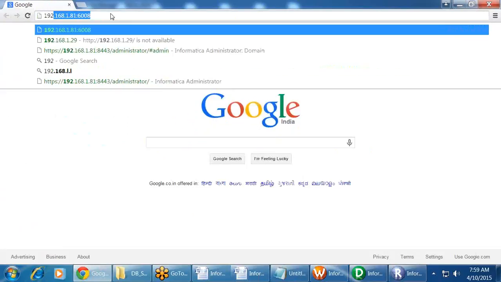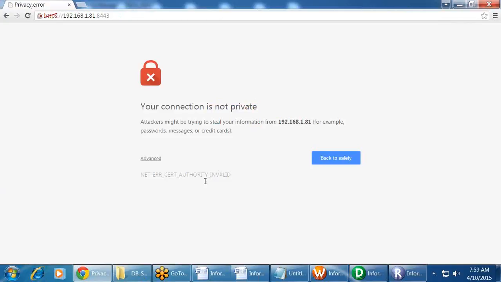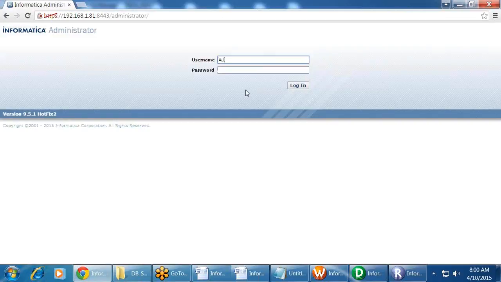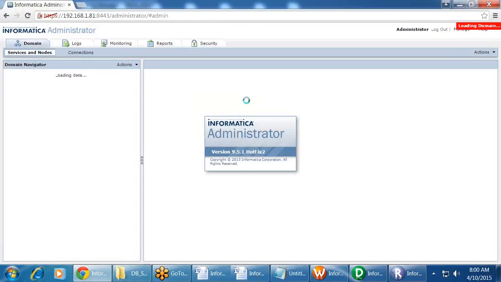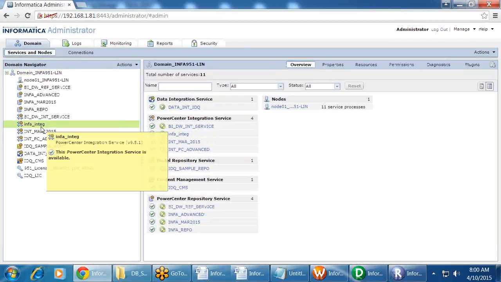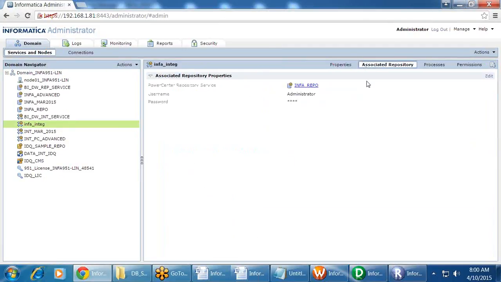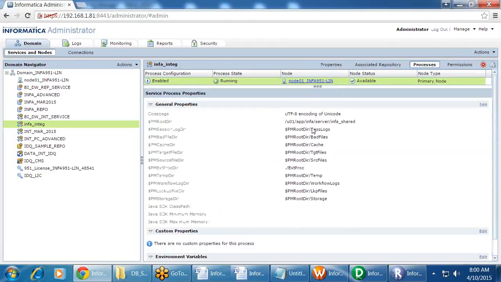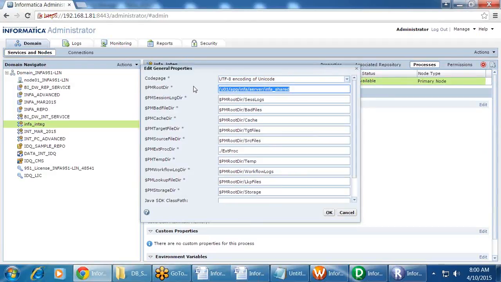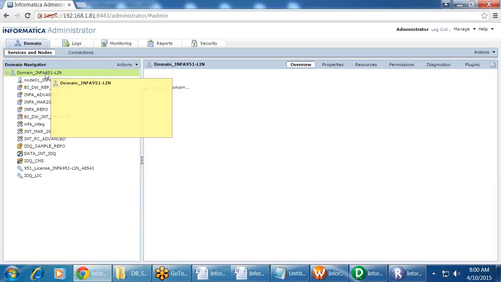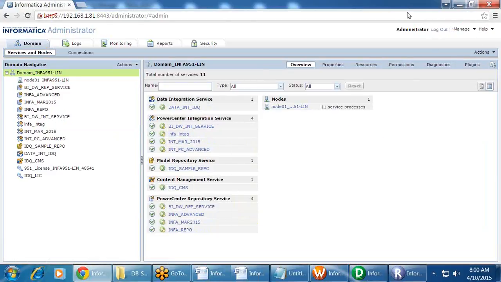So where can I change the path? In the admin console, you can log in there. If I go to this integration service, and go to the associated processes, here you can change the path. If your path is different in UAT, you can go and change this. It will automatically reflect everywhere. But always use these paths only for validating this. So this is more on your path.